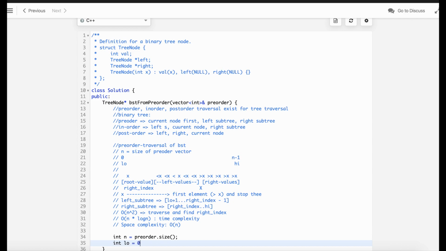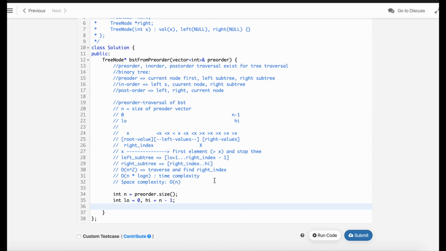Low is 0 and high is equals n minus 1, the first size, and let's call a helper method bst from preorder helper, and let's pass the range first, low and high, and we also require preorder array in order to find the value. And what else? That's it.